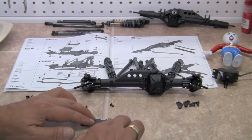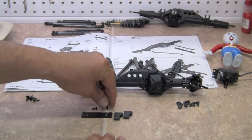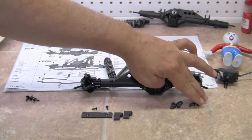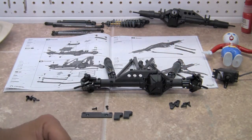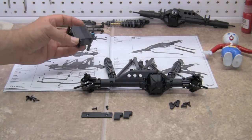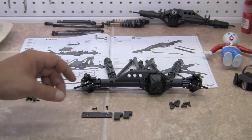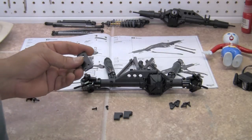First one is to install and assemble the servo platform. The second one is to install the steering link bars on the front. I'm not really sure what the technical name for those are. And the third one is going to be to install the servo itself. So we're going to address these. The building of the servo holder is pretty straightforward.